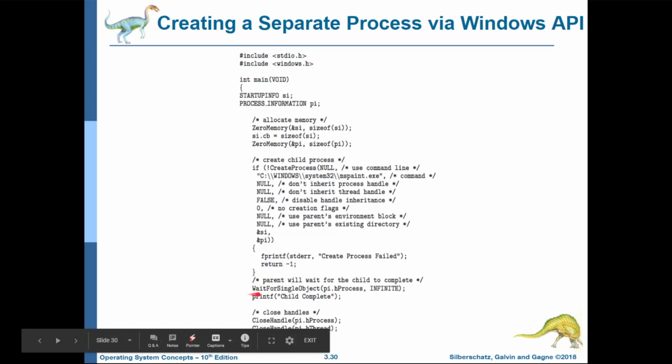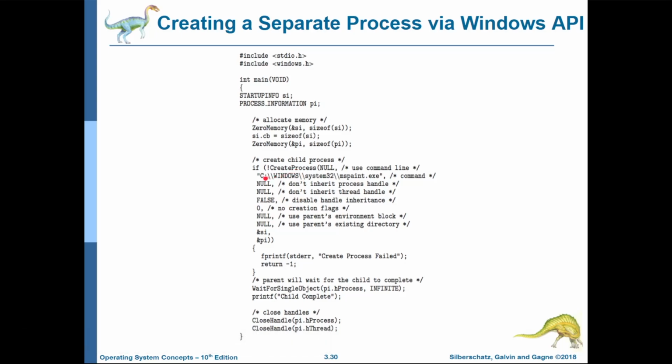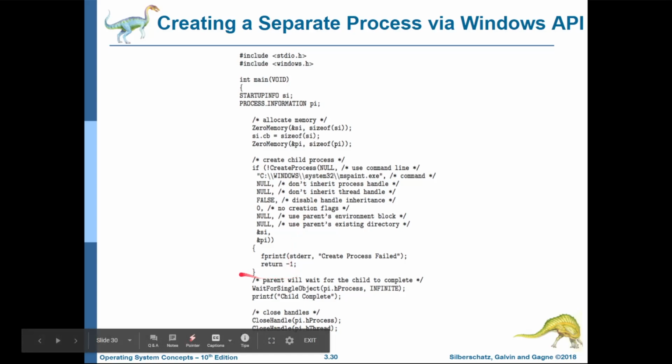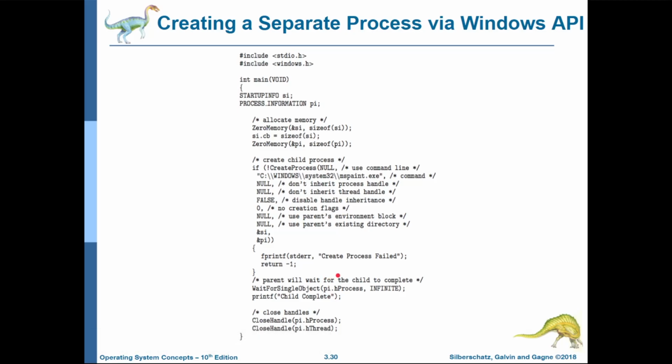And then that parent process, the child process is on its own. This function does not return either as a parent or a child. This always returns as the parent. The child will be executed in its own space. In this case, the parent can wait for that particular child to complete.